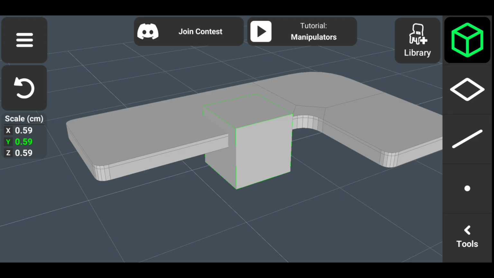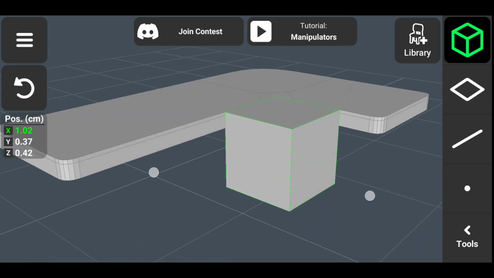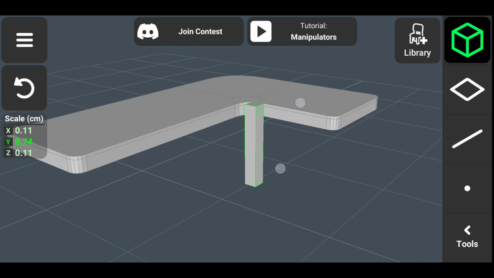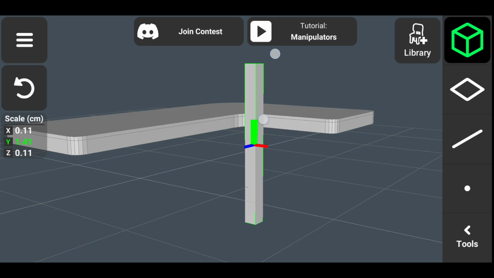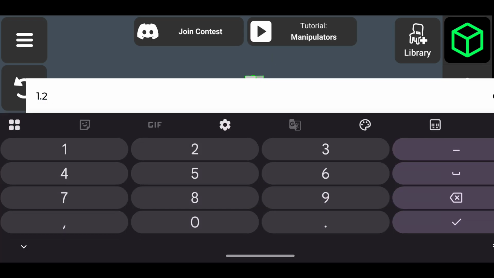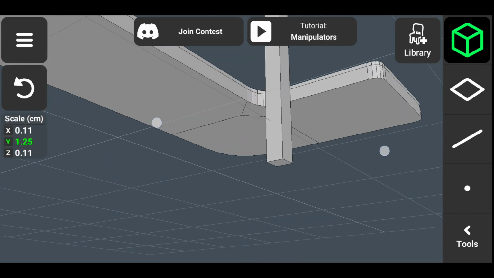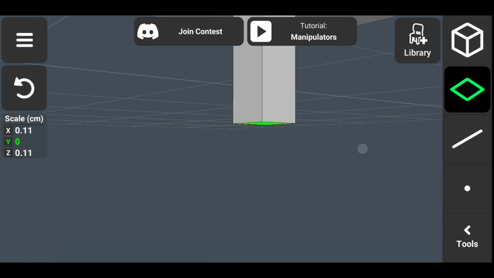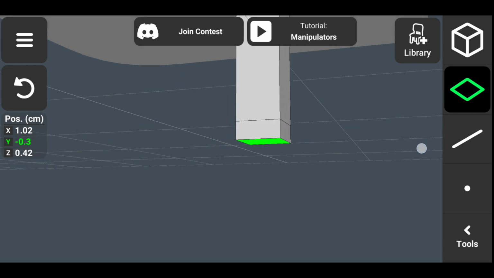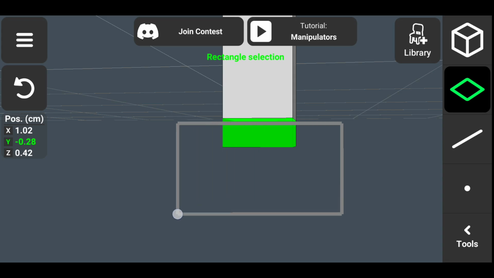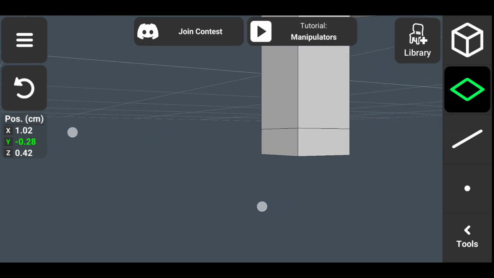So here basic shapes, then the cube, and let's edit the cube a little bit, like make it smaller, like this, about 125, and then on here I'll extrude it and lower it by a value of -3, and then I select the... should I do it? I don't know.